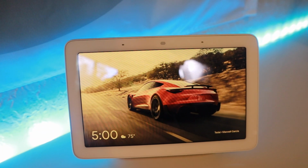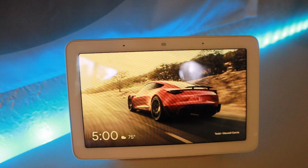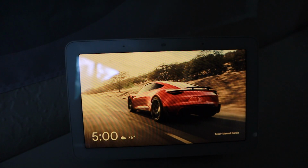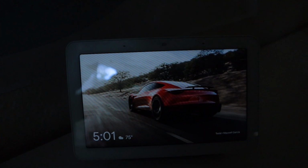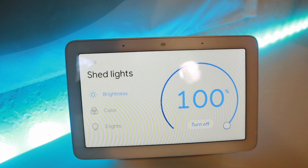The first thing that I would like to demonstrate is the night clock mode, because I use this every single day because of course I've got to go to sleep. So okay Google, turn off shed lights. You got it, turning 3 lights off. And it's at ambient, and you could just see that light sensor. It's not going to go to night mode because I still have the windows open over there. But if I put my finger over the sensor, it's going to turn the display a different color. If I take it off and say, okay Google, turn on shed lights, you're going to see that ambient sensor at work. Sure, turning on 3 lights. And it's going to adjust, and bam, we're right back.